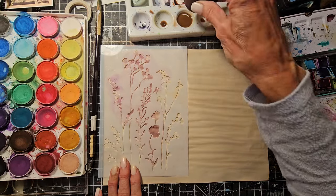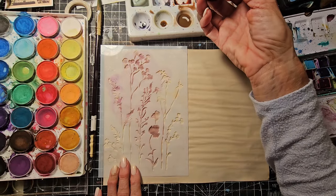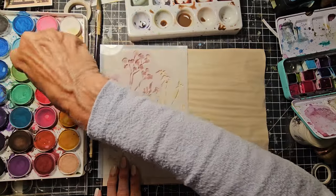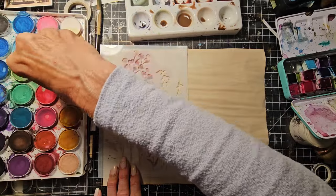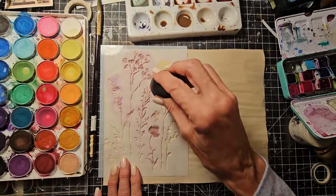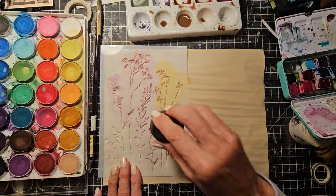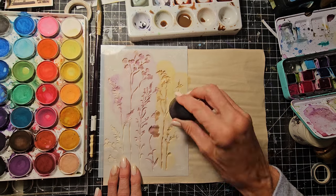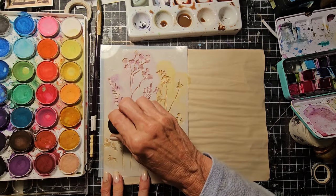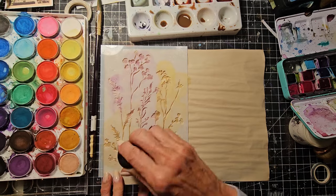Okay, I'm going to change colors. Going in the dirty water, picking another random color. Yellow? Okay, let's try that. It's going to be yellowy green with a lot of brown water mixed in. Here we go. Might not be pure yellow, but it was yellowish. And we are good. It is pouncing. I'm getting some kind of color coming through.